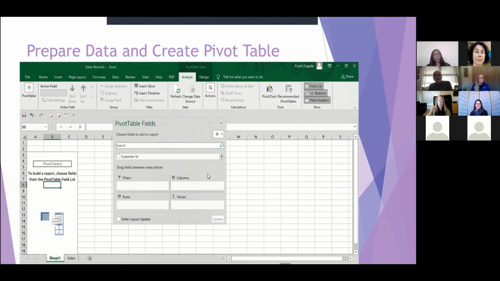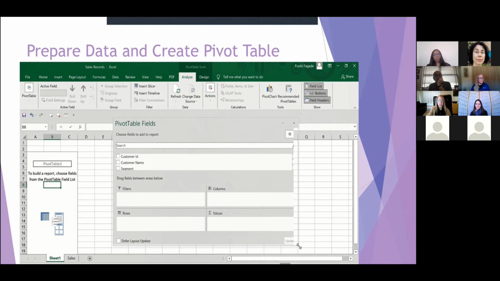In this case, we already said we want the rows by region. I'm going to resize this again so that I can see exactly what's happening here.